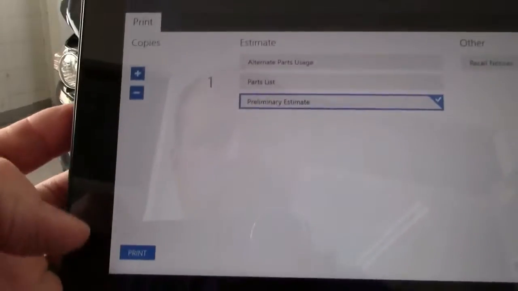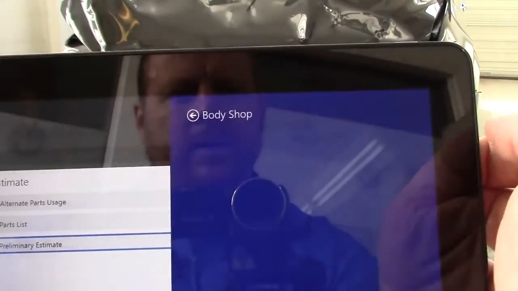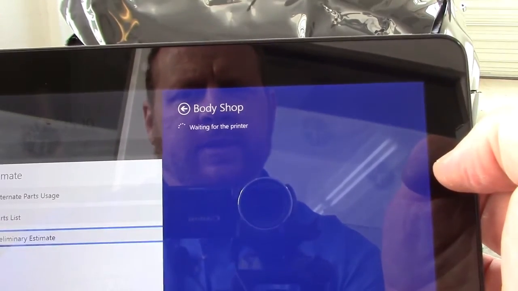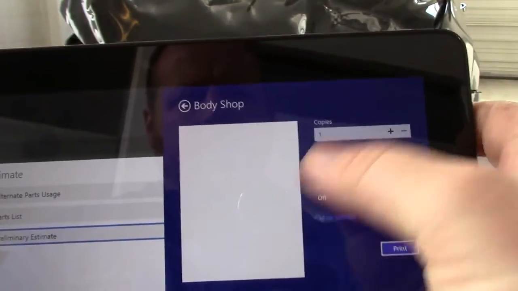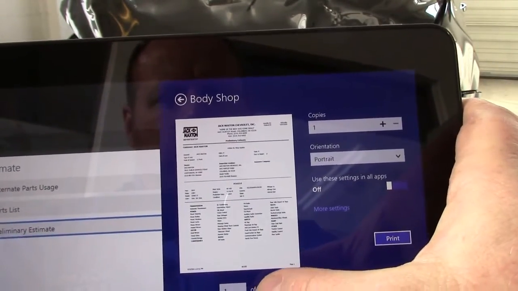So you can click preliminary estimate, click print, and then of course our printer is on here, Body Shop, and it will pull up another dialog box that says the app is waiting to print, and then it's going to give you a brief picture of what you're about to print.